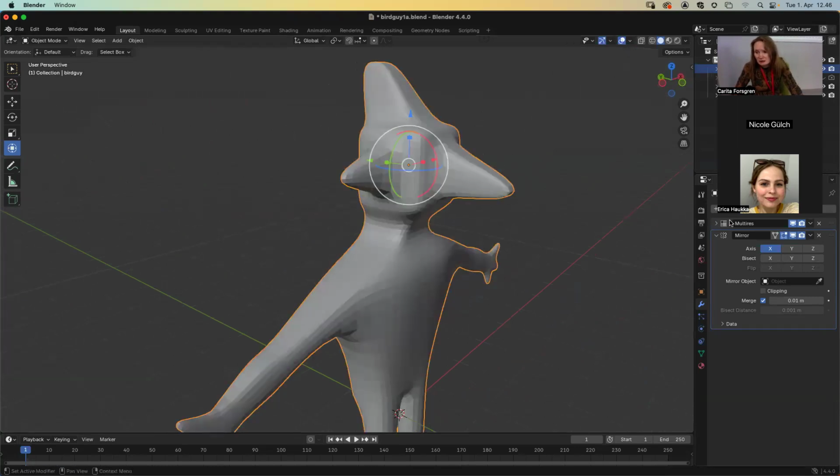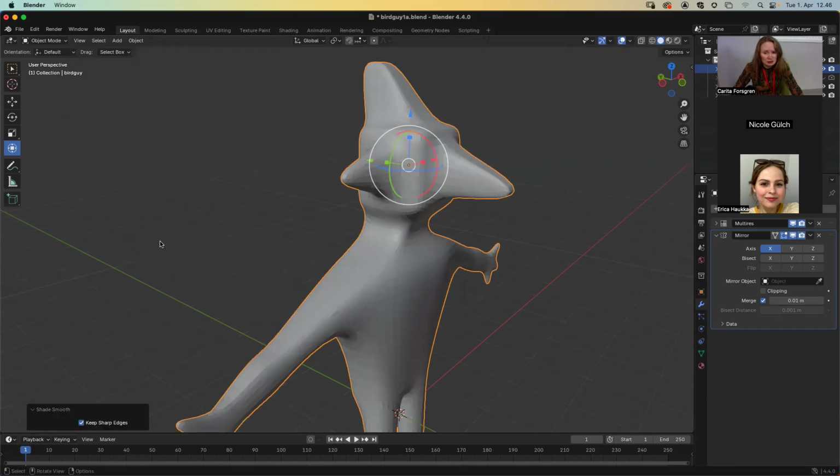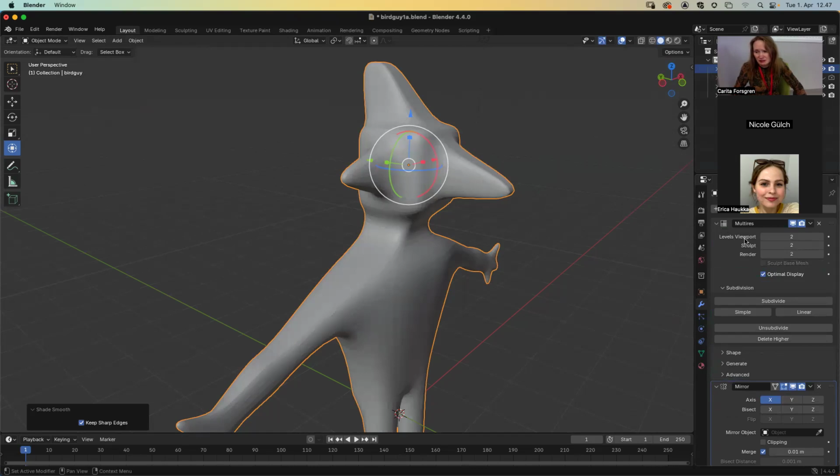Am I still happy with this? I'm not sure. So what I want is to have more geometry in play, but not too much. That's why I had the multi-res modifier, but I only did 2 divisions there, so that I would get a little bit more geometry in the end, but not too much.